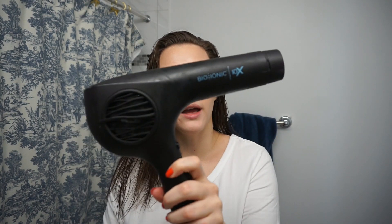Next we're going to dry our hair. I use the Bio Ionic 10x Hair Dryer. This is a hair dryer that just has so much power — I like it more than the Dyson one, and I used to use the Dry Bar one. I swear by it; you can buy it at Nordstrom and Sephora. I don't really have any method to this madness — I just blow dry until it's dry.